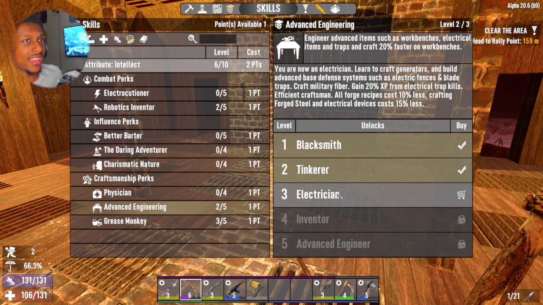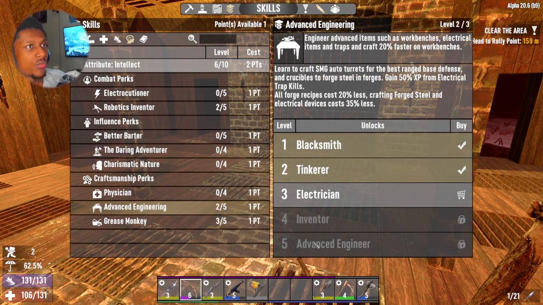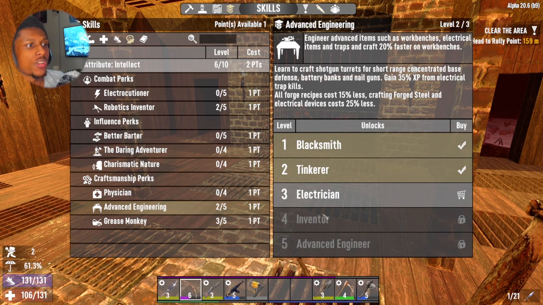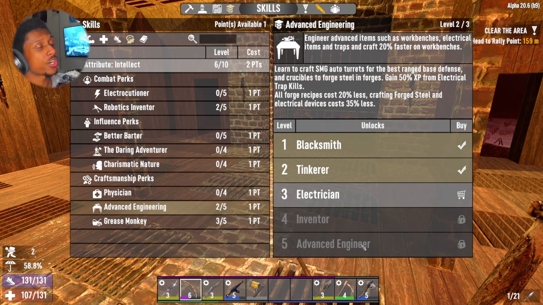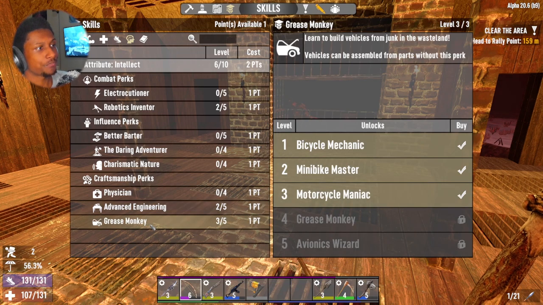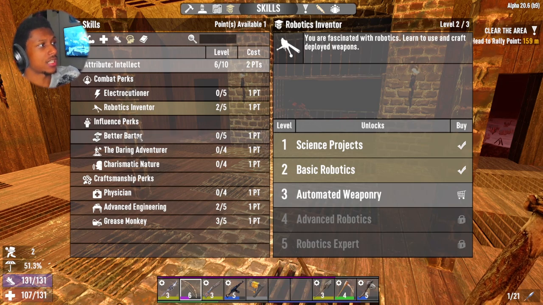I think everything else, like the crafting of generators, might be good. Actually, we have a generator already, so maybe not. We got a nail gun already, learned to craft some stuff. So we don't really need any of this, to be honest. If we get any of this, it's just for recipes or whatnot. But everything you learn, we've already learned, right? So we really don't need any more advanced engineering. The only thing we want to focus on right now would probably be robotics inventor.